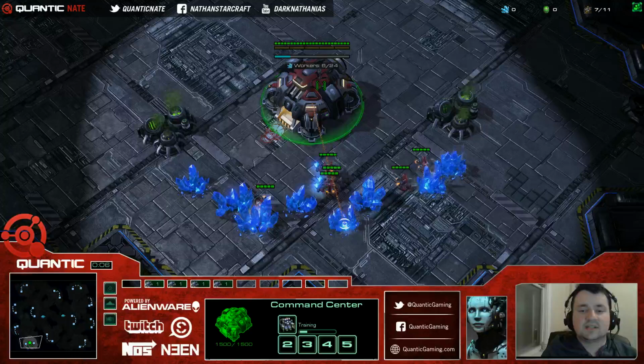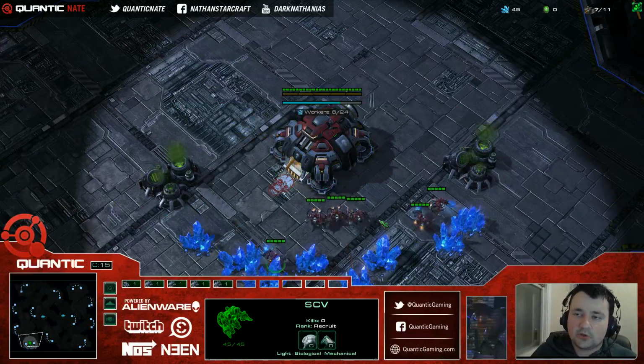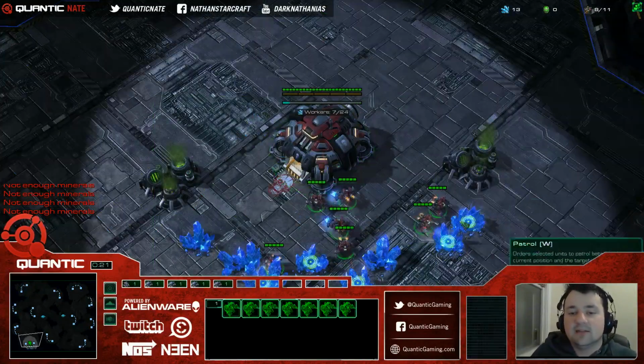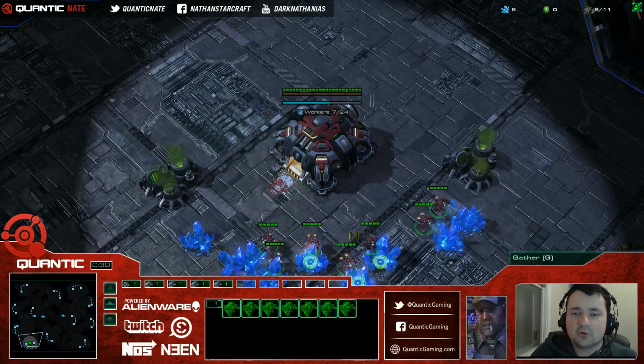All right, guys. This is going to be game number 6 of our Bronze to Masters series. I am Nathanias, and, well, we are going to have a TVT here. We are currently in Gold League now in game number 6. Our opponent is a Platinum League Terran. His username is Red Farfura. So we should have a good match here.